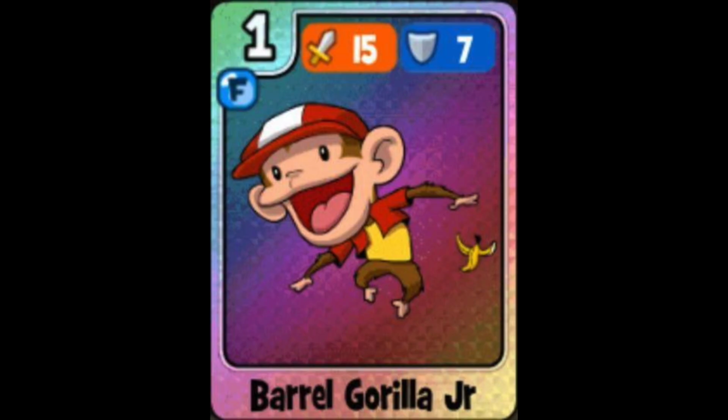It makes no sense to use that. So what I'm going to be looking at instead are, again, the cards that have a high attack and low defense, and that's how I'm going to rank them. So coming in at number 10 is going to be Barrel Gorilla Jr. Barrel Gorilla Jr. has 31 attack and 23 defense for a 53 total score, and he comes from the Wingman pack. I'm sorry, he has a 54 total score. I can't read, apparently.